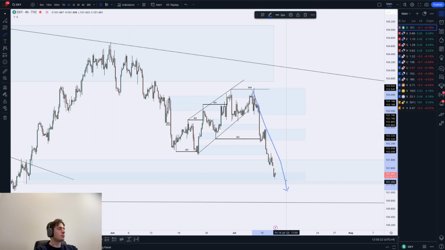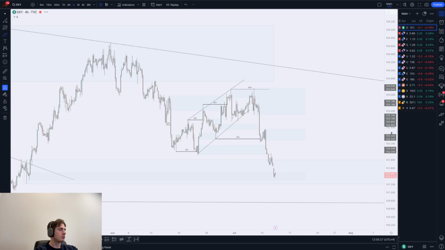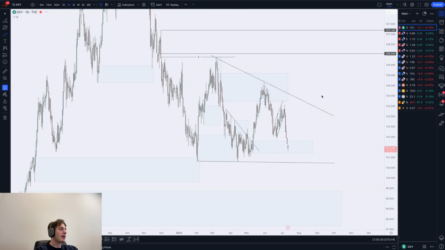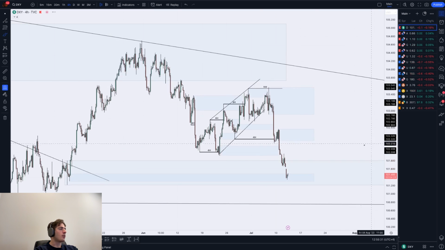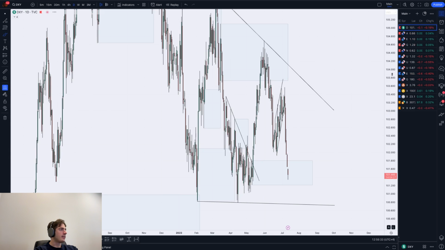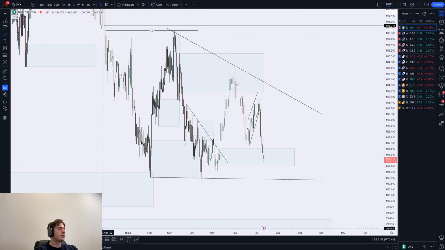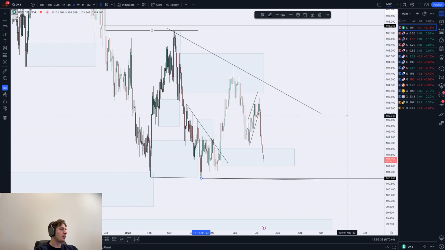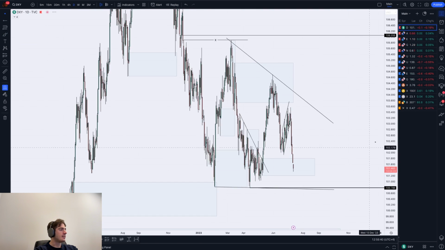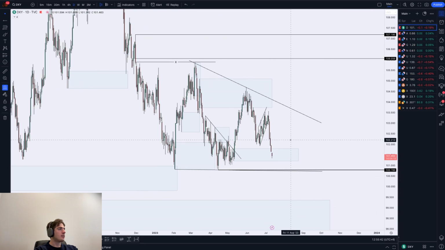Dollar index overall is pretty overextended, so it is good to look for a potential pullback on the dollar very soon after that break of structure on the 4-hour. So then, of course, see the dollar index from a daily perspective move down even lower to take out this swing low over here at 107.88. So that's it for the dollar index.